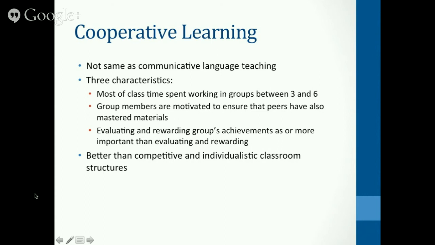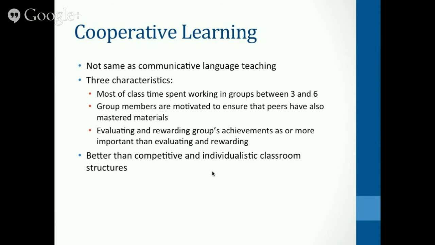So this is better than competitive and individualistic classroom structures. We talked about these earlier on, I think in chapter 2 or chapter 3 from Dörnyei and Ushioda. Basically, competitive is related more to the idea of ability. In a competitive learning situation, people will work against each other to see who can be the best in the classroom. And we found that this actually can have a negative effect on people who perform lower.